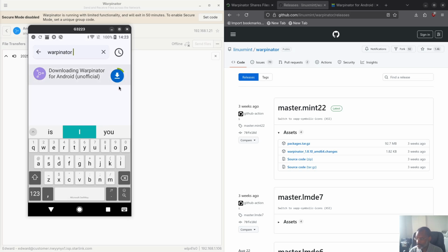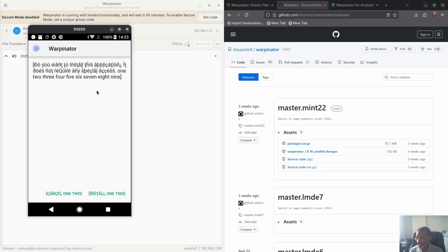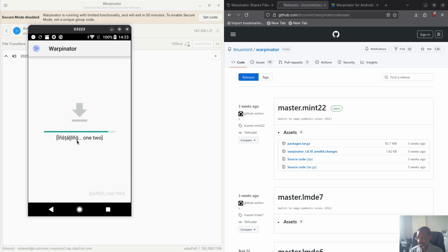You see, it's downloading. This is the unofficial Android app, but it's good. Obviously, I do trust it because you can look at the GitHub page and see everything here. Now, the reason you see this is because I removed a lot of Google stuff on the phone, so that's why it doesn't have the font, but it does work.